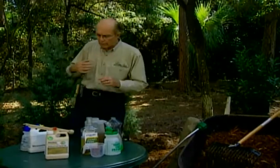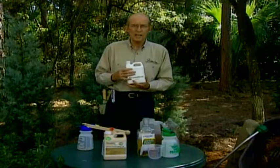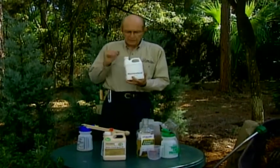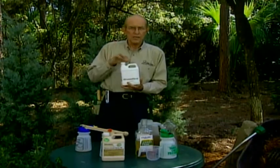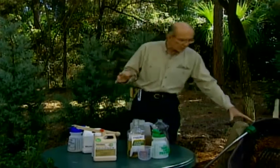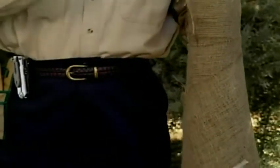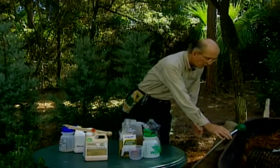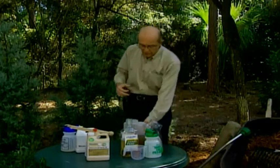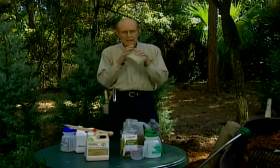Apply mulch underneath trees and around shrubs and evergreens to conserve moisture. Apply an anti-desiccant — an insurance policy that locks in moisture and keeps from winter burn and winter kill — through a hose-end sprayer; a quart covers 9,000 square feet. Last but not least, protect plants against wind with burlap: drive stakes in front of shrubs and evergreens, put burlap around them and staple it. For young trees or trees that have been sick, use a tree wrap from the ground up to the top, tied with pieces of nylon stocking — not string or wire, since nylon lets the tree expand.